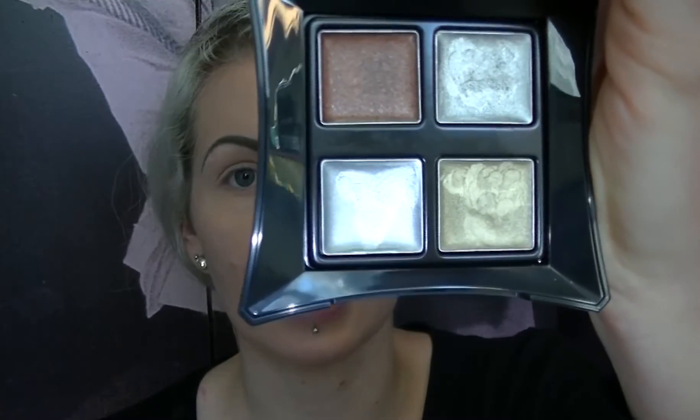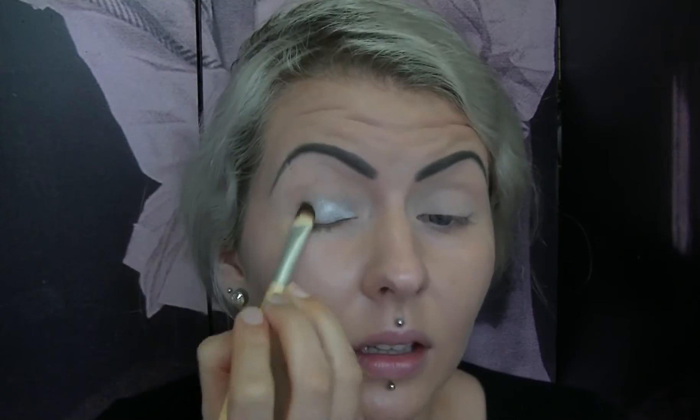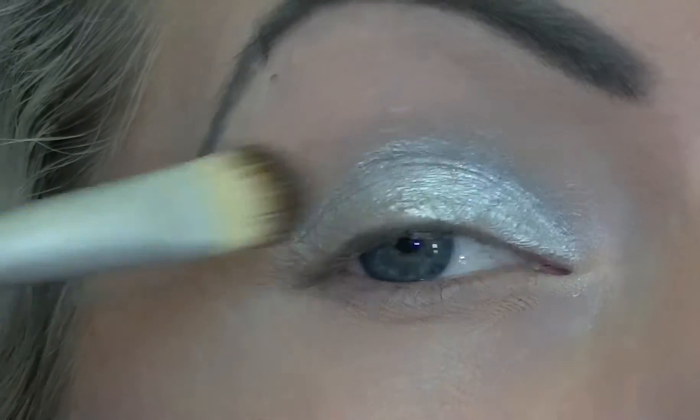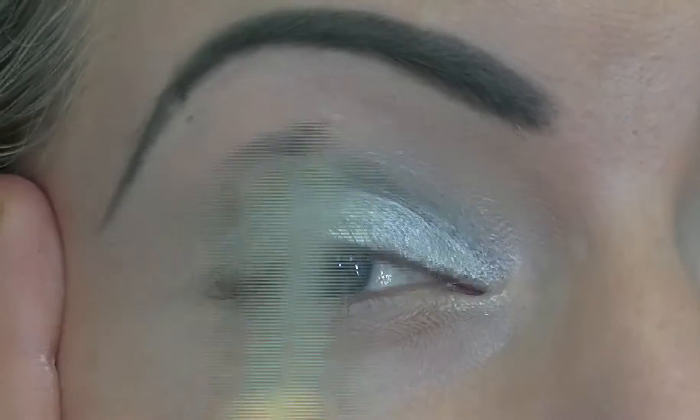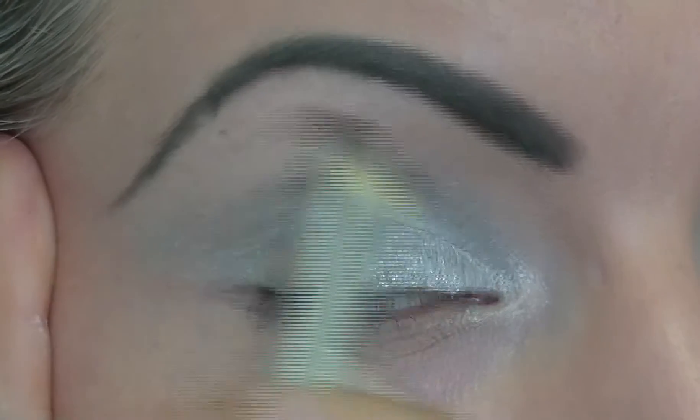Because this look is late 70s, early 80s, we're going to be using a lot of shimmery metallic products. I'm going to start with Illamasqua's Four Colour Liquid Metal Palette and use the silver colour, which is Electrum. I'm using an Ecotools Small Concealer Brush — it's nice and firm. I've got a bit of Electrum on the tip, and we're going to place that all over the eyelid. It's a fantastic product — very high shine. You can bring this right up onto your brow bone and blend it out.